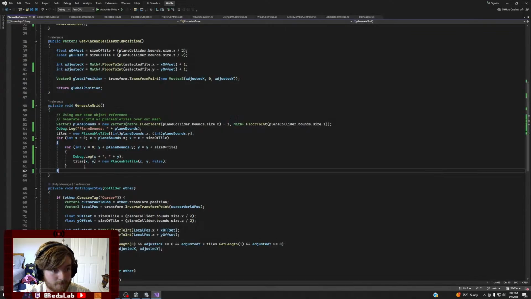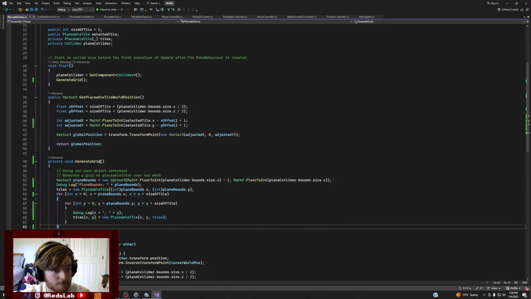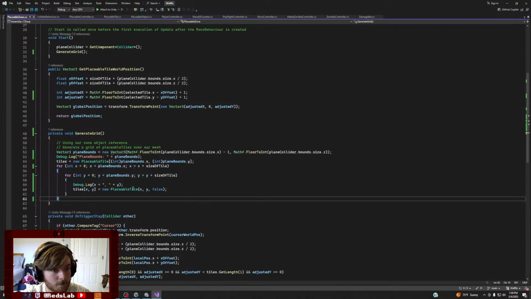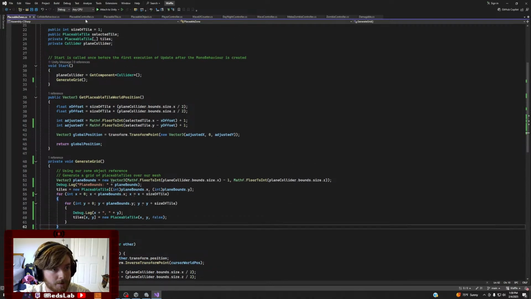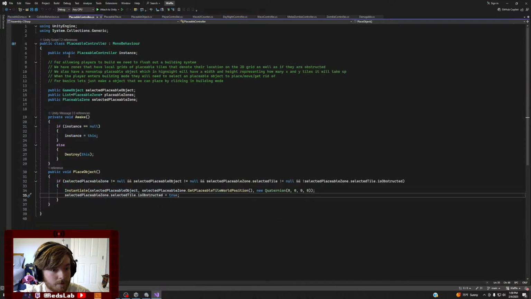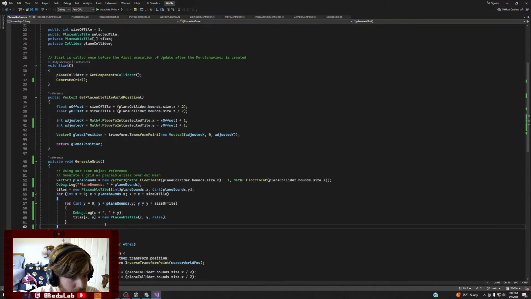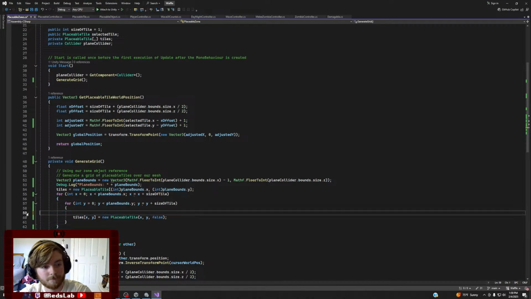Okay. Where are we? Collider behavior. Where are we debugging that? Oh, right here.